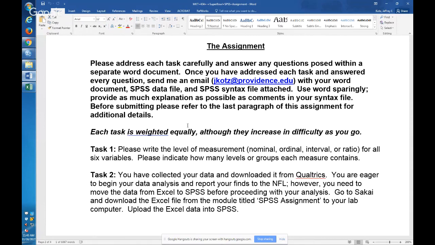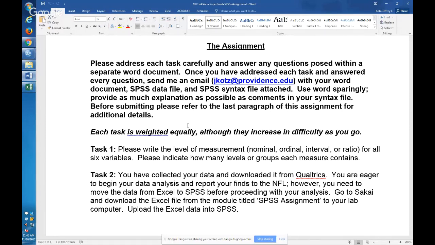This assignment is pretty straightforward if you follow the steps and you've got a little bit of familiarity. But I realize you don't have much familiarity, so it's going to be tough introducing yourself to something new. But it is a pretty simple data set, and the tasks that you're being asked to do are fundamental. But I think if you use SPSS again in the future, which some of you might, these fundamental tasks are going to help you in the things you want to do going forward.